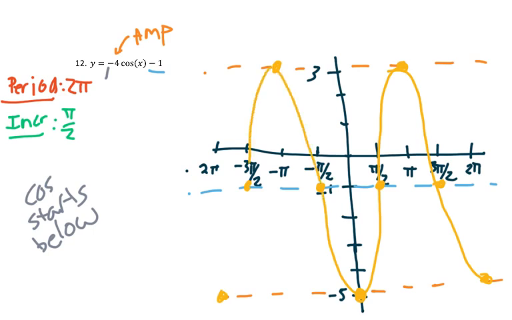What I find is where kids mess up a lot on this type of graph is when this line is really close to 0 or we're skipping over 0, kids like to just start making points at 0 as well. You should only be doing it at your maximum, your midline, and your minimum. All right?